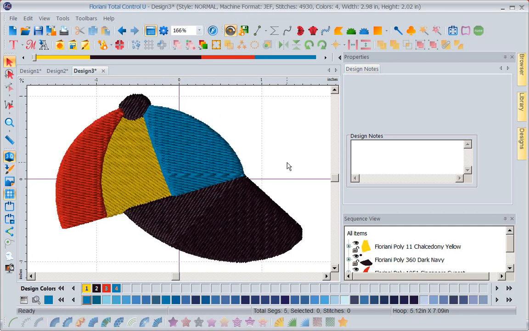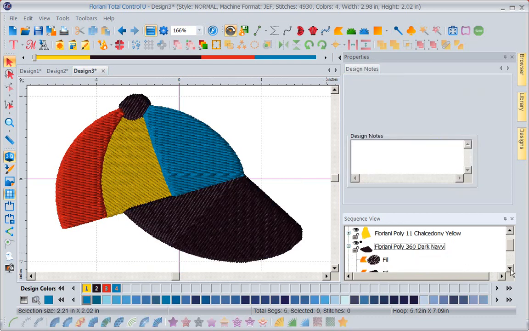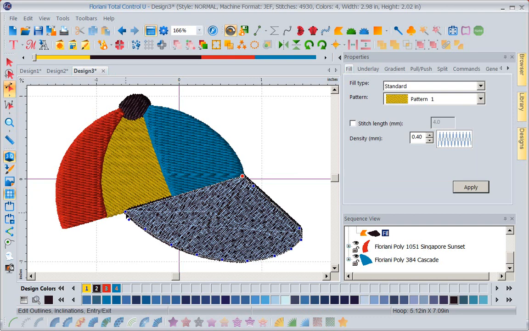I'm looking and I don't like necessarily the different angles. So let's pick the bill of the cap, let's select it. I want the bill, I don't want the bill and the ball, I like the top fine. I just want to grab the bill of the cap. Now when I select that, notice on my left-hand toolbar, my shape icon is available.